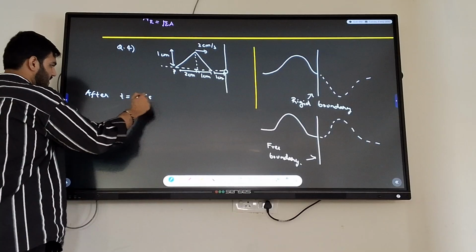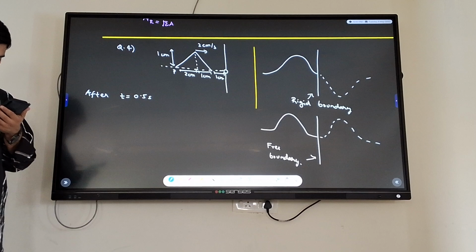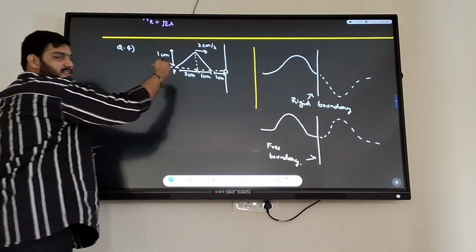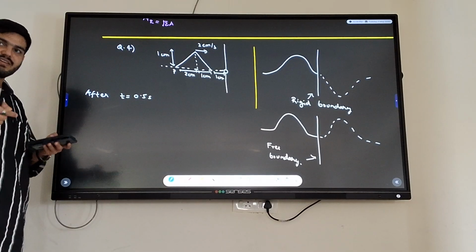Do you understand what we have to find in the question? They are asking to make the plot at t equal to half second, they are asking to draw the pulse at t equal to half second interval until it is completely reflected. It should go like this and come back like that. How much time will it take? So you have to keep on making it until it is completely reflected. That is the first question. And in the second question, they are asking what is the particle speed. So try to keep making the diagrams until it is completely reflected.